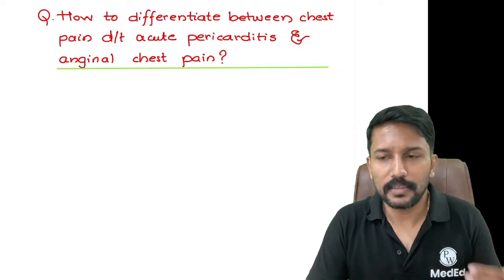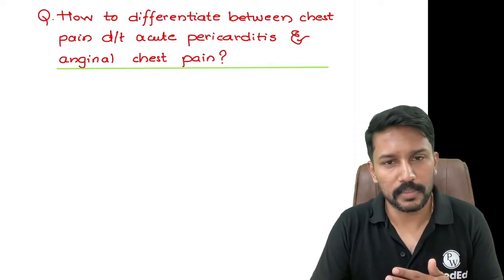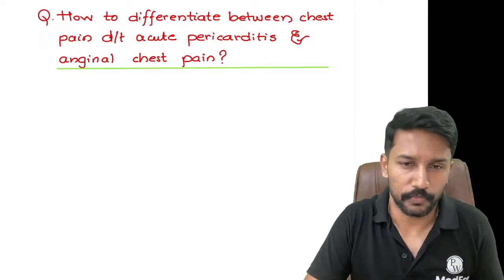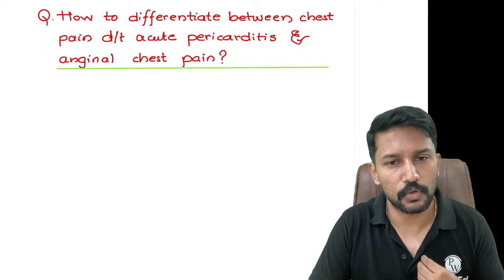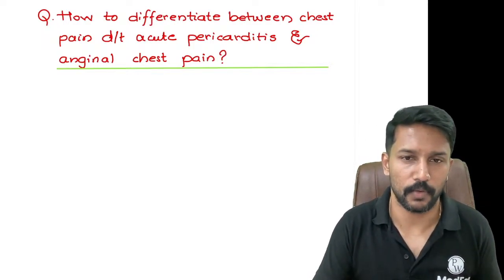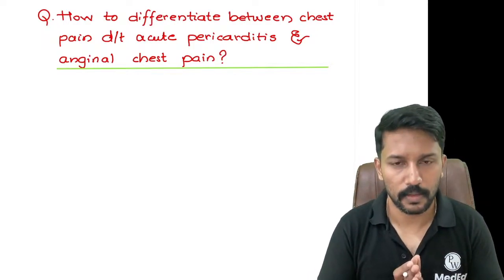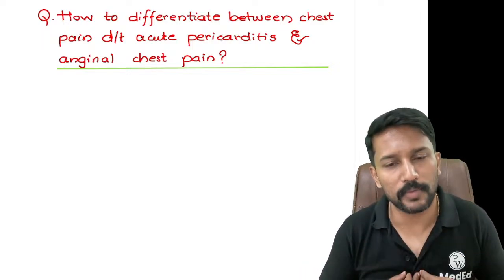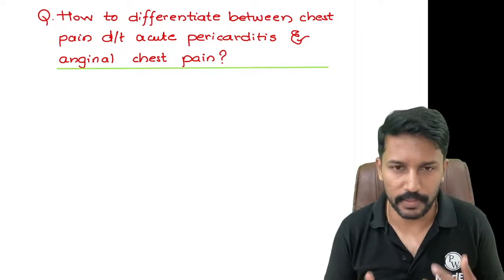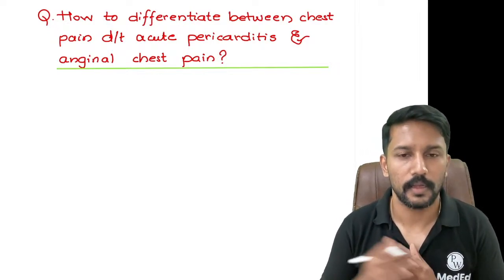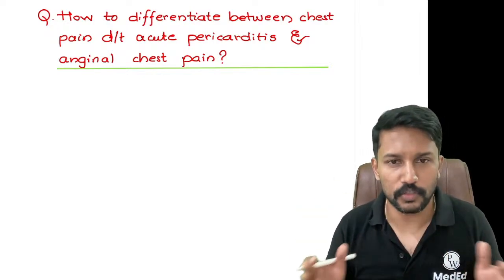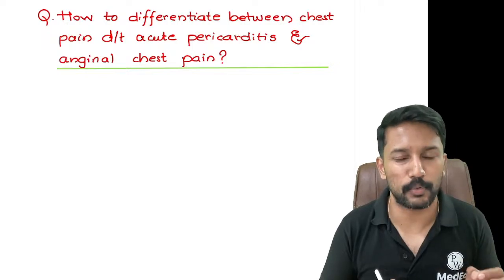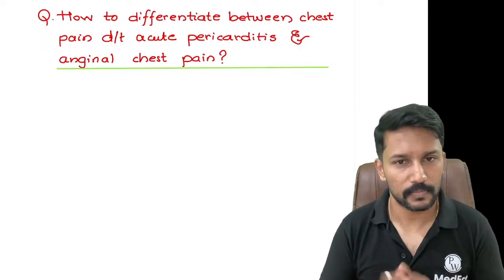No. See, there are certain conditions where the infusion of NTG can be catastrophic. For example, if I have chest pain because of esophageal perforation, what you call Boerhaave syndrome. Because of perforation, I would have already bled profusely from the site of perforation. I would have lost 500 ml or 600 ml of blood. And now if you give me the NTG, that will cause vasodilatation, that can cause profound hypotension or shock, right?